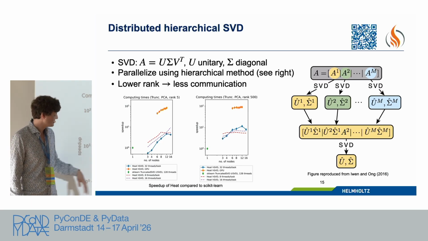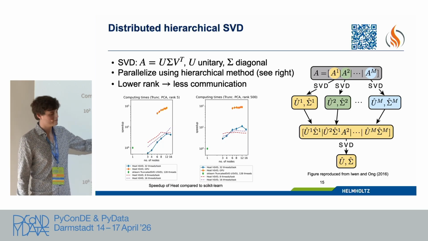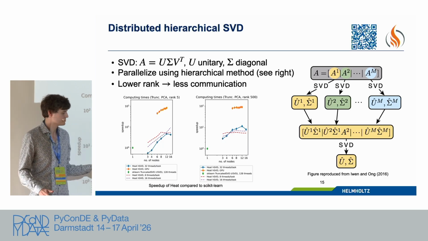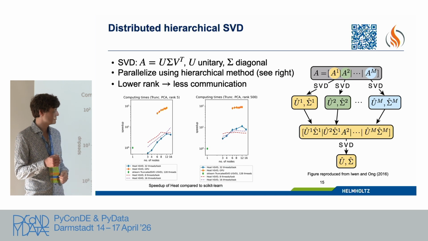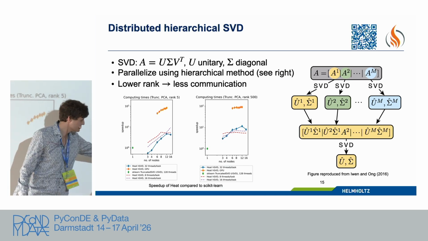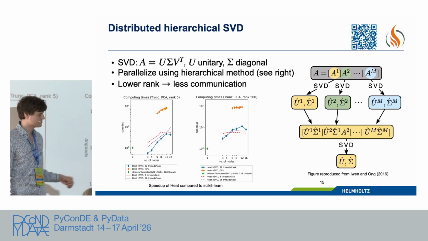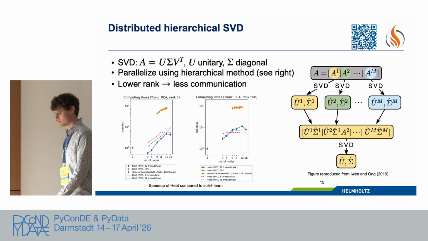And we see for low rank, this scales really quite well. This is GPU, which is, again, much faster and also scales decently well. If we maintain a larger rank, then we have to communicate more. So the scaling is a bit worse, but still we get pretty decent speedup over the serial baseline here, which is not bad.